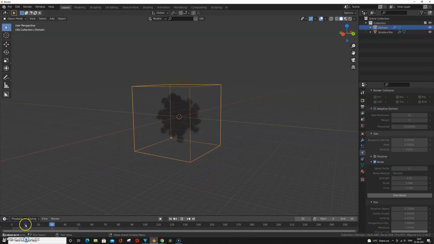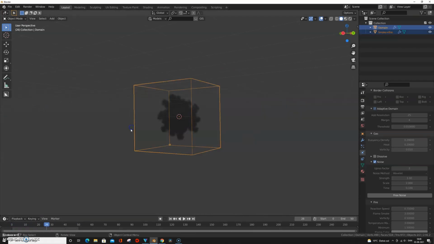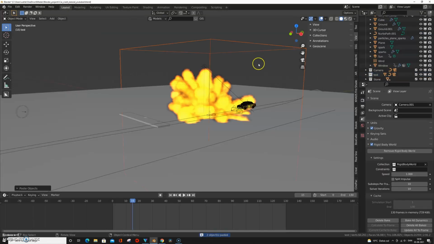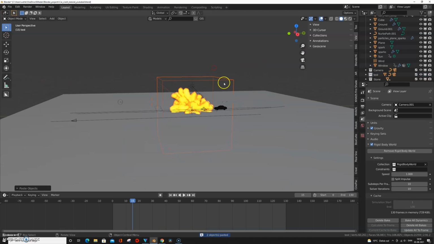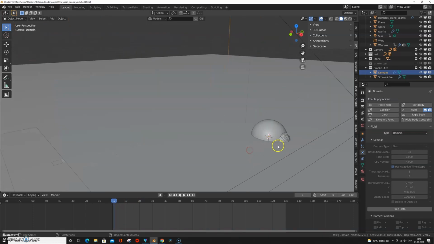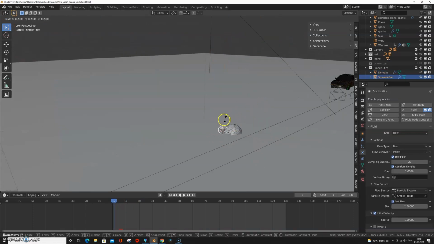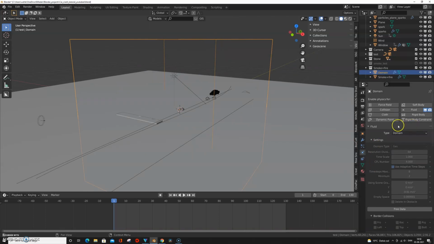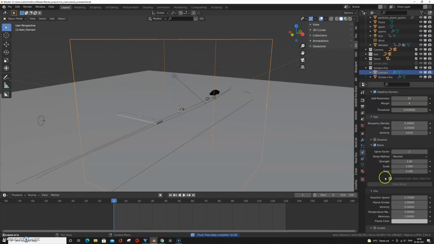So what we want to do now is copy it over to our car scene. So open up the car scene, copy the explosion and the domain, and paste it over to your project. Now we just have to tweak some settings and then we're basically done. With both our smoke, fire and domain selected, press M and create a new collection. Rename it smoke plus fire. Right now a lot of things are wrong. The timing is wrong and the explosion is too huge. So let's start by scaling down the sphere and place it accordingly to where the car hits the rock. Under the physics tab of our domain cube, just free the data that we just baked.